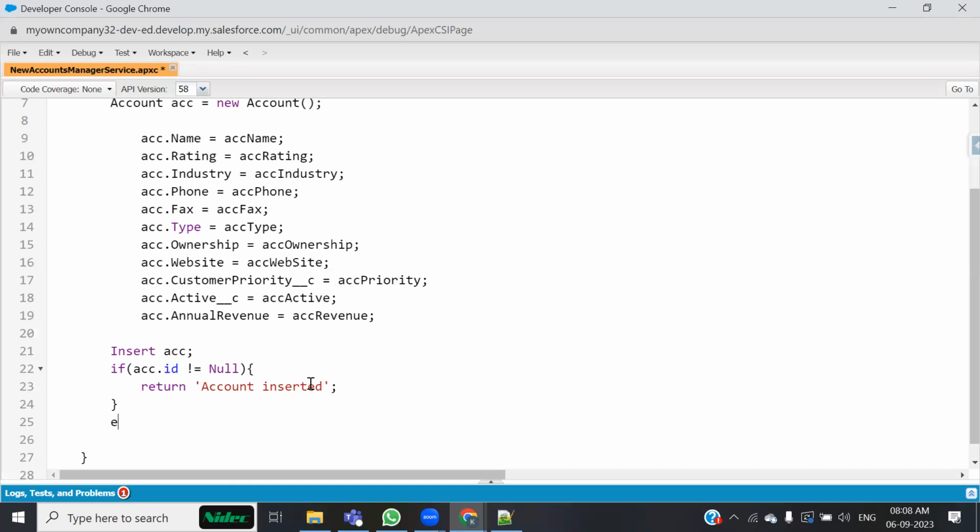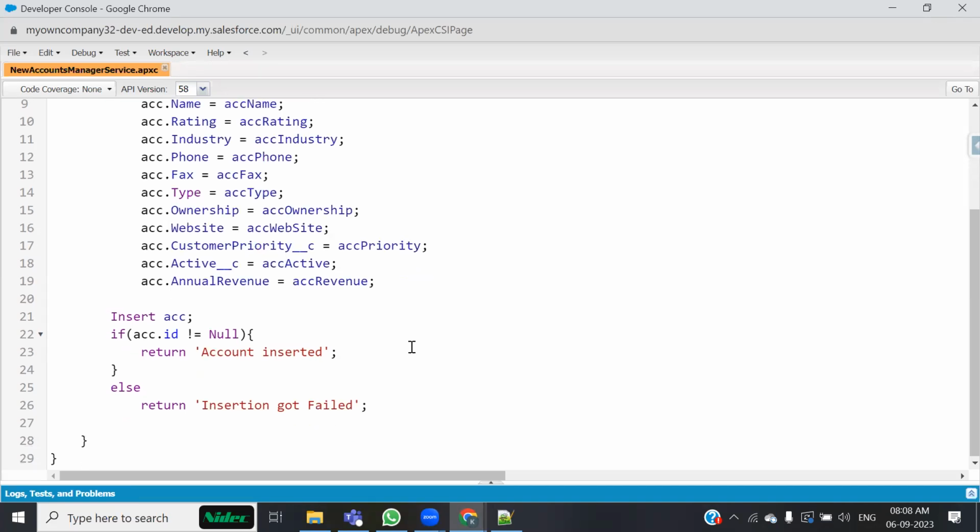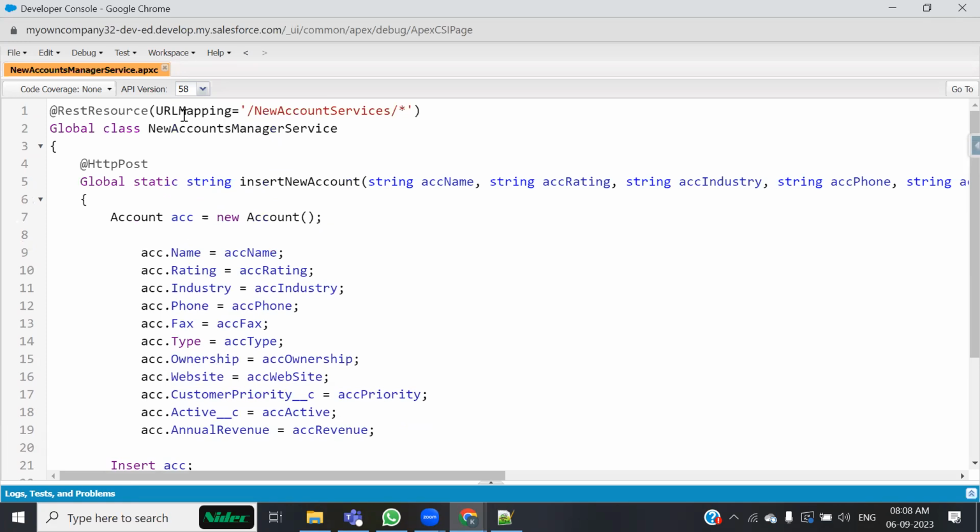Otherwise, else return insertion got failed. Okay. So I have my return statements as well, and everything seems to be in place.